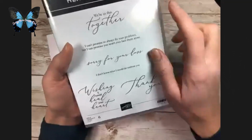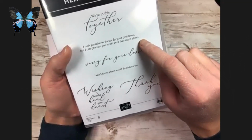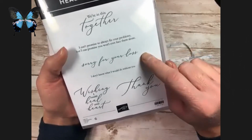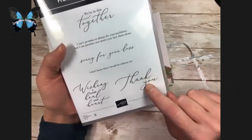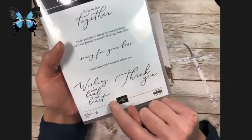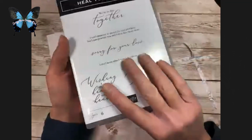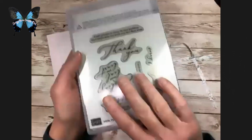I love this saying: I can't promise to always fix your problems, but I can promise you won't ever face them alone. I love that. Sorry for your loss. I don't know what I would do without you. And then these beautiful thank you and wishing I could heal your heart sentiments. They're gorgeous. And I love how big they are. I'm a person that loves big, bold sentiments. And these are just absolutely perfect.